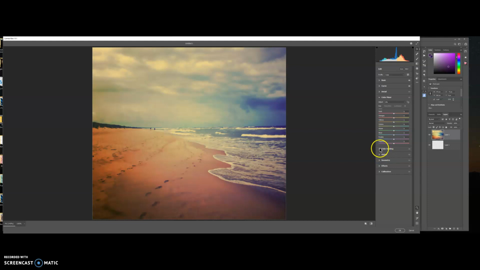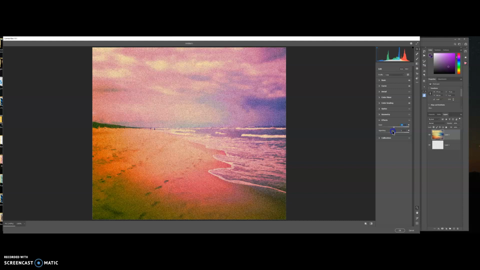Color mixer. More red, less red, greens, everything you have listed here. So your warm and your cool colors. Color grading. Again, lots and lots of things to play with, just depending on what you want that outcome to be. And effects.